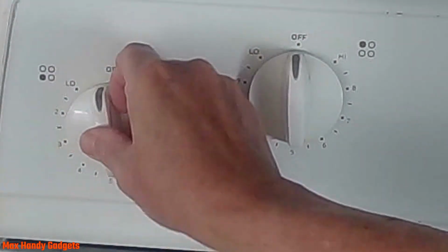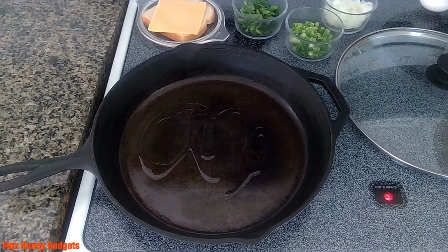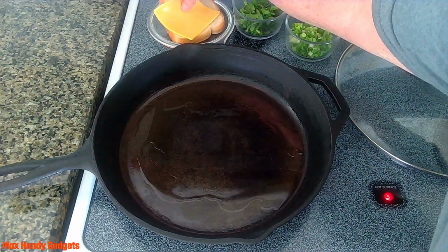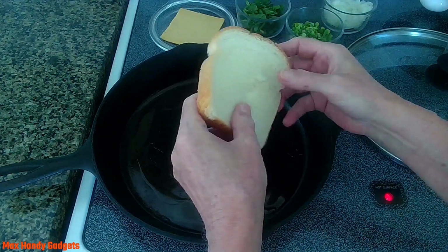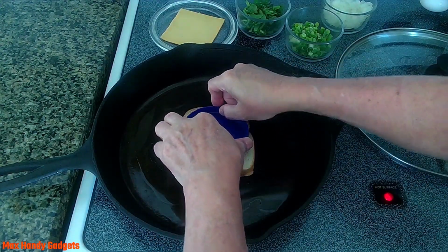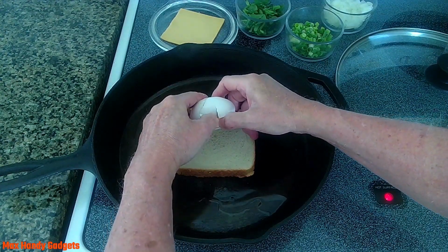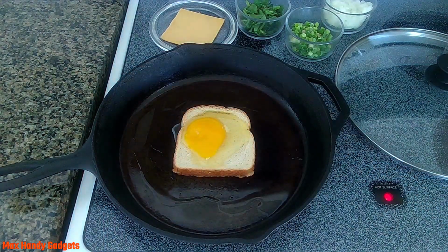Set our burner to medium-low. Add a little bit of oil to the pan. Spread that around. Let's get our bread. And we'll make like a little pocket. Push down. Now we'll crack an egg in there. Just what we want. We want it broken up.